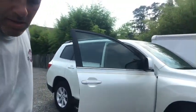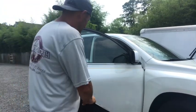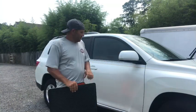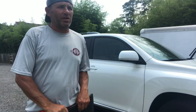So I'm going to pull all the mats out and I'm going to start on the plastics and get this thing cleaned up on the inside. But I think they're going to be really happy with this thing. It is really cleaned up nice compared to what it was when it got here. But we're going to get busy on the inside, so stick around and let's see how this inside transforms.